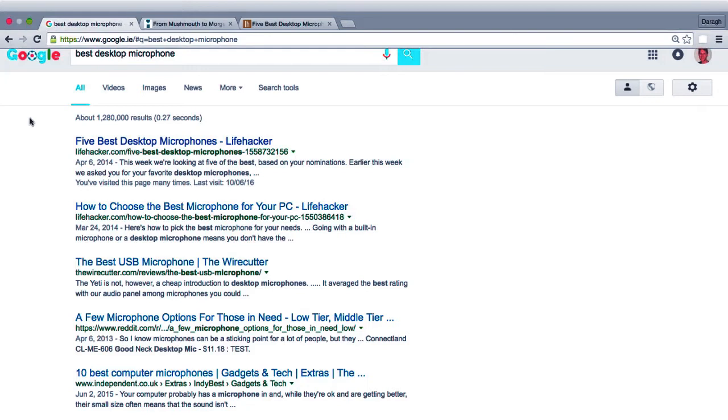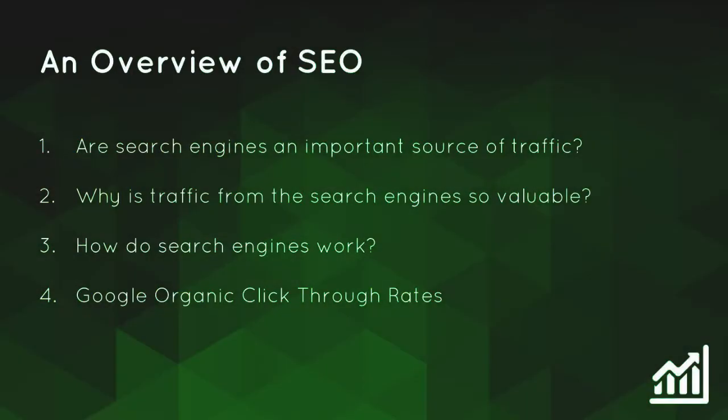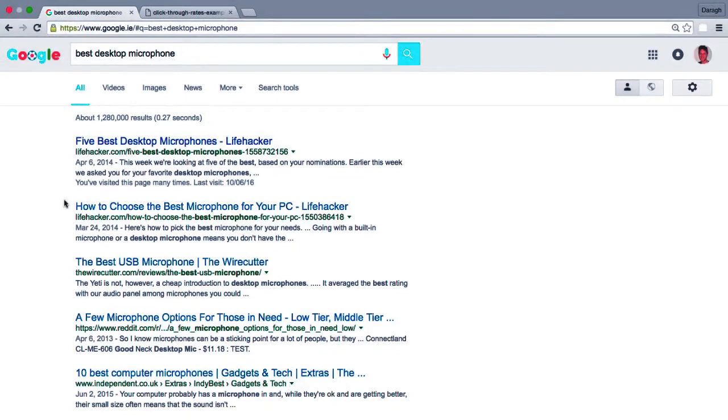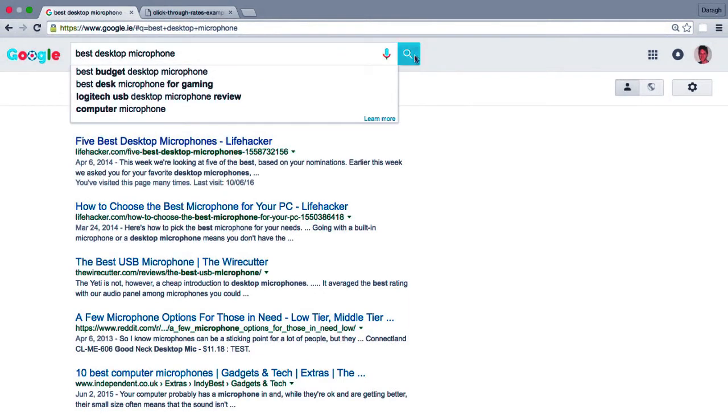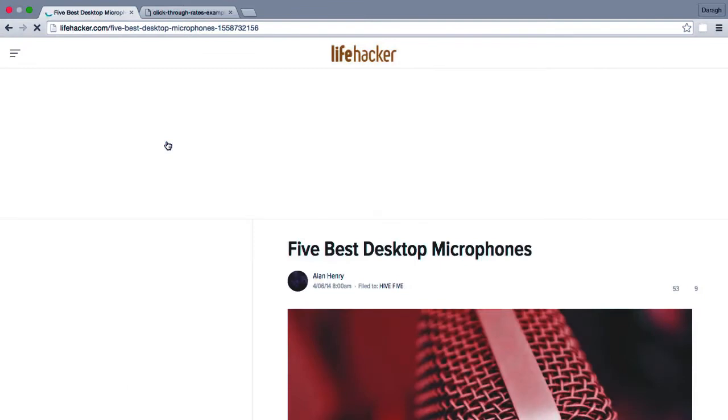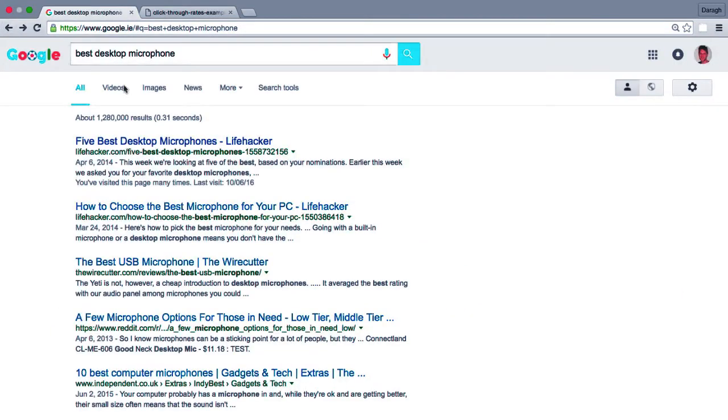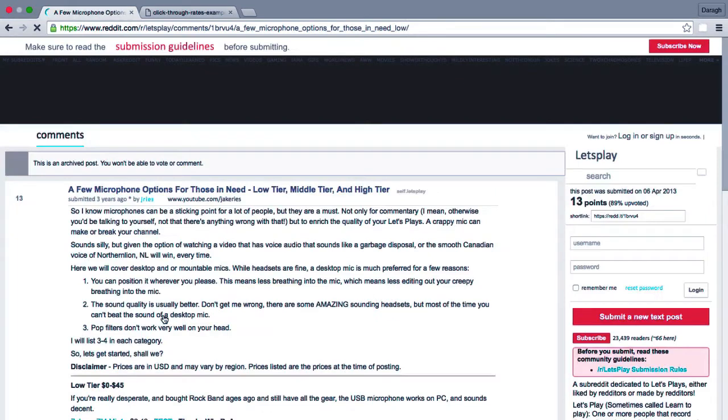To recap on that point then, relevance and authority are the key factors to get into the top of the search results, and that authority is really determined by the number of links that you have, the number of people referencing your content. Now the final point is about click-through rates, and this is a very quick point that I want you to understand. So you might be wondering, what are click-through rates? Why are they important? Well, click-through rates, it's very simple. It's really the percentage of people who search for a term and how many of them actually click through to the first result as opposed to, say, the fifth result.